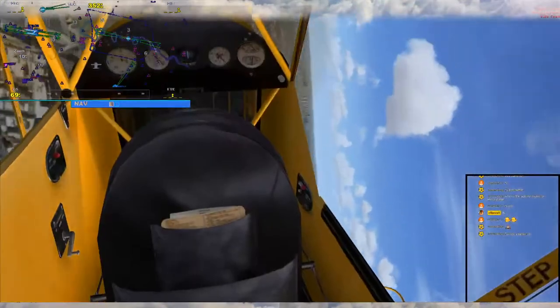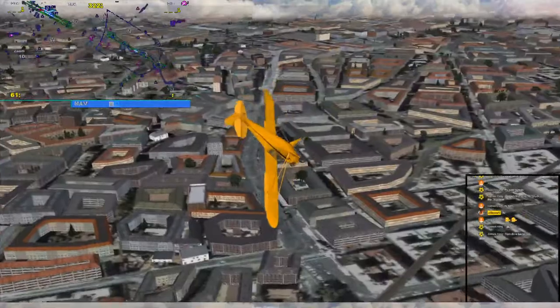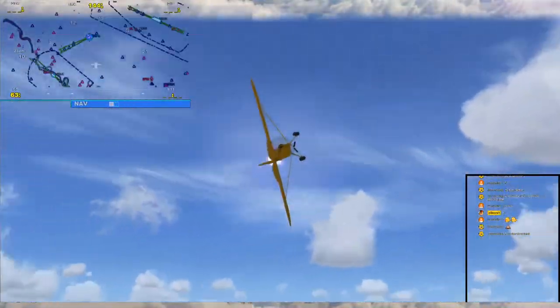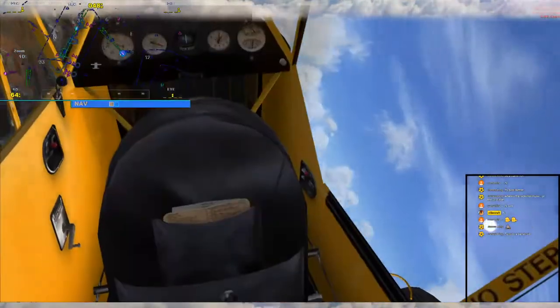No, you cannot do a barrel roll. Give me it back. No. We can do it. No, we can't. You cannot.